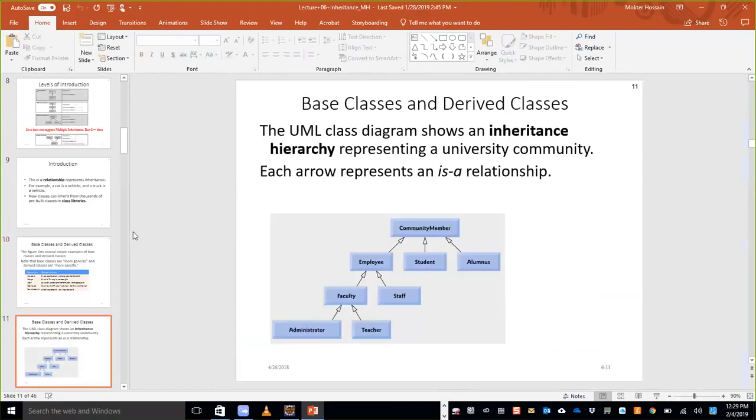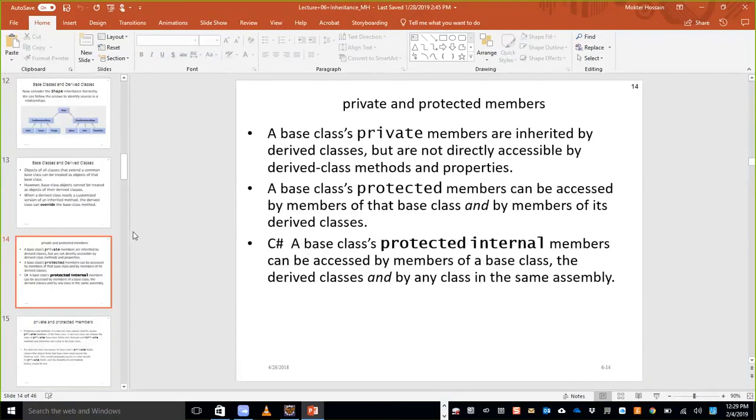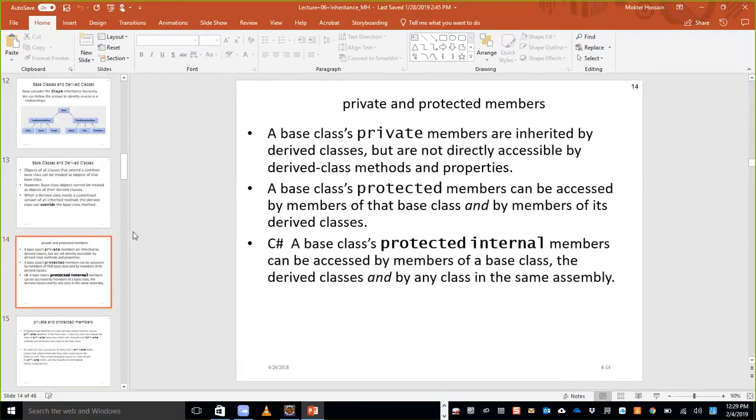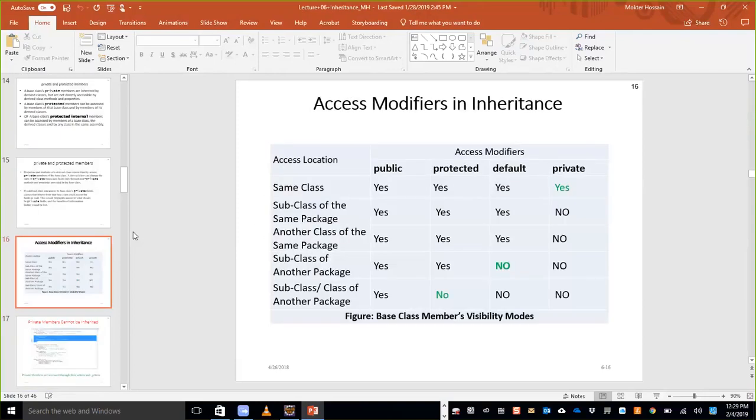I went through most of the stuff in the programs I discussed, but a few things I did not cover, like for instance, the difference between private and protected, and public and protected, that is, the characteristics of protected members. Okay, so I want to go through this. I would like you to go through these slides. This slide has an overview, a summary, of what private members or protected members can do.